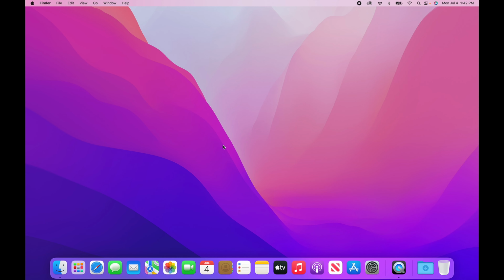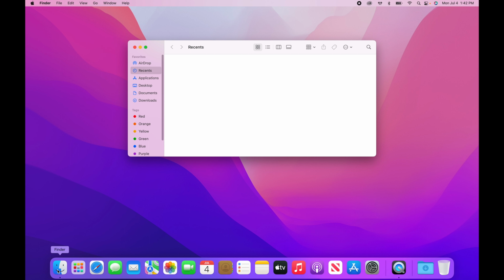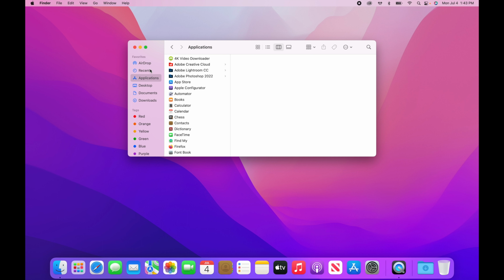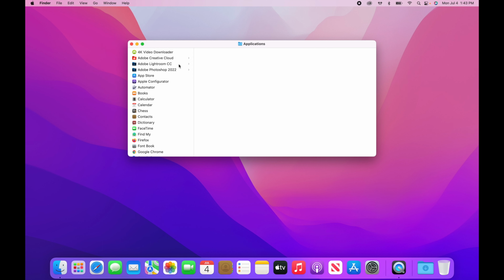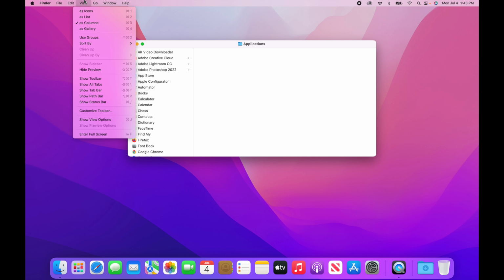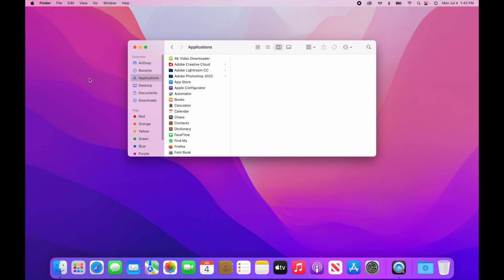Another way to find applications besides Launchpad is like I showed at first, clicking the Finder window and then clicking Applications here on the sidebar. Now, some users could have the sidebar not showing, which, you have to go under View. If you say Hide Toolbar, it won't show. So most likely it's like this. So hit Show Toolbar, and then that will show, and then it should be there.